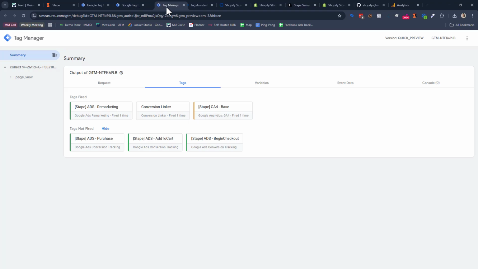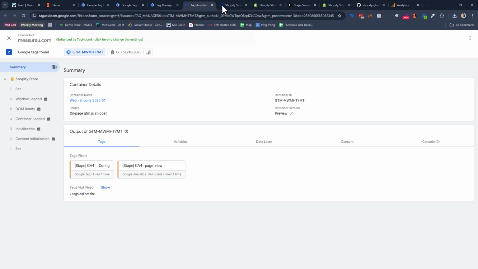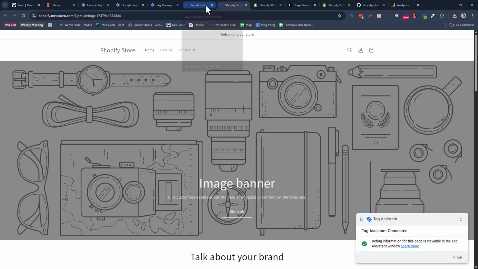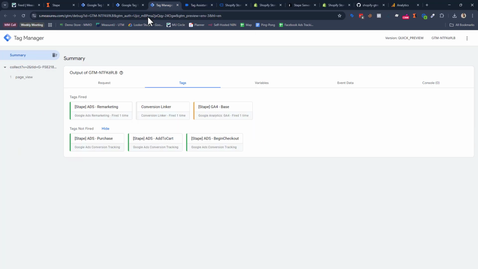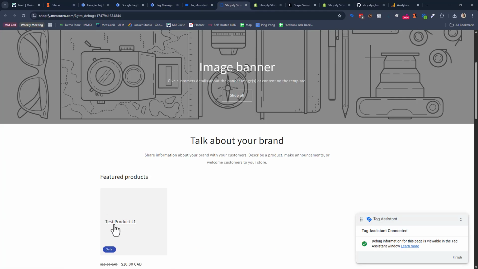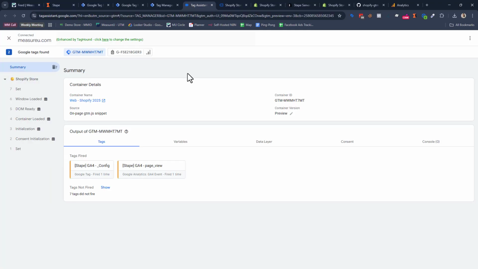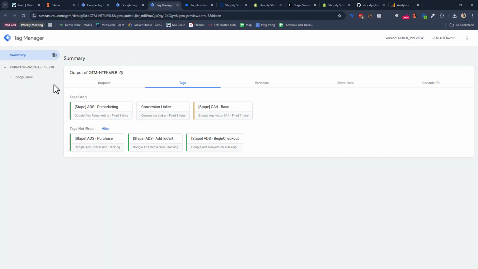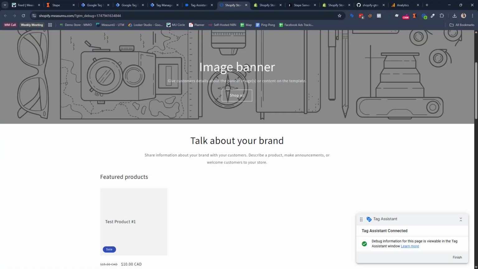I'm just trying to move these around. I like it when I have the setup where I have the site here. And then immediately next to it's a web container. And then immediately after this, it's the server preview. So I can kind of come here and be like, okay, I'm going to click on this button. And then I'm going to go see if it fired in the web world. And then I'm going to go see if it fired in the server world. So now we know we've loaded. And we've got our tags and triggers.